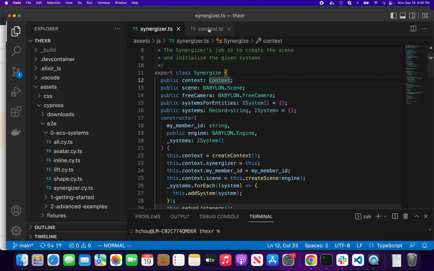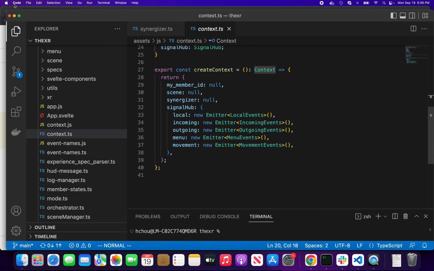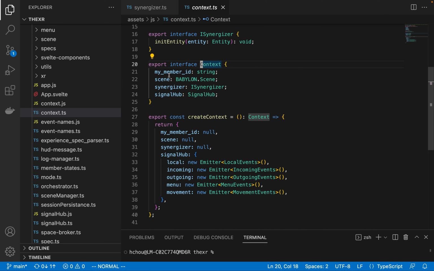We can take a look at the context. And it includes such things as who I am, the member ID, the scene itself, and Synergizer, so that one system could traverse to another system to maybe get some internal state, and then Signal Hub, which is used for messaging.